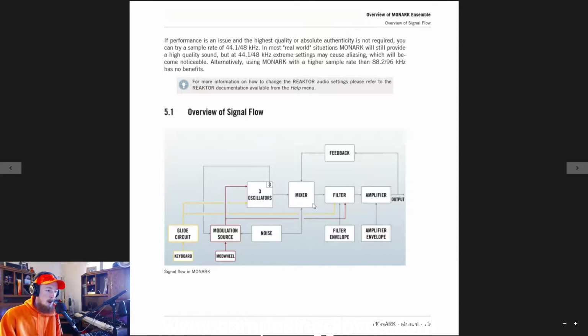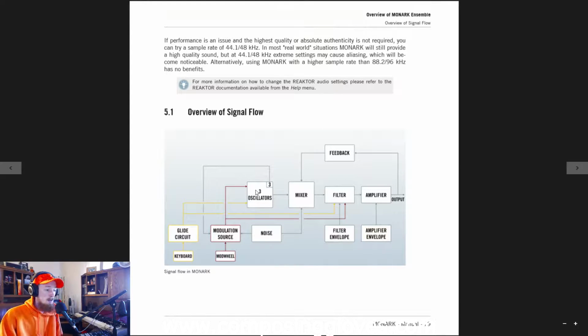Whenever you see a box or a gray line, that generally shows an audio signal path. There's one exception, or 2 exceptions. That is the filter envelope and the amplifier envelope. Those are signal generators that you do not hear, but you hear their effects. So these are called controller signals. I don't know why they are not yellow or red or something, but they're gray, but they're not audio paths. Everything else though is an audio path. And then we have these 2, yellow and red. These are controller signal paths.